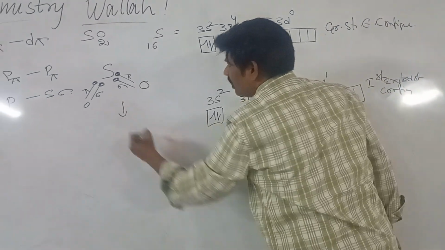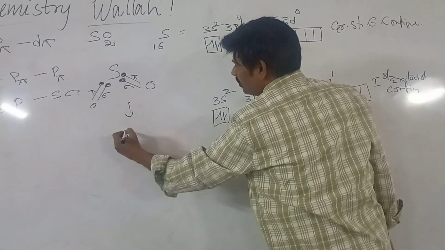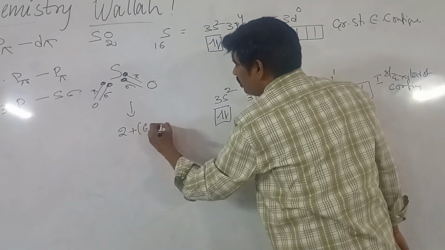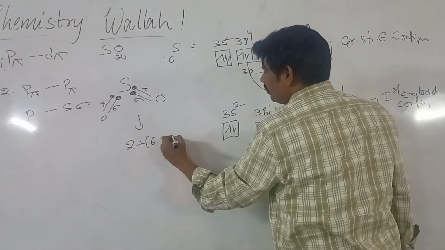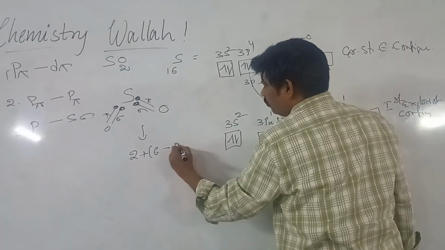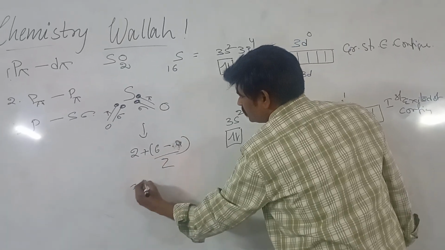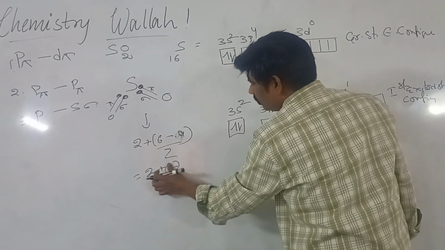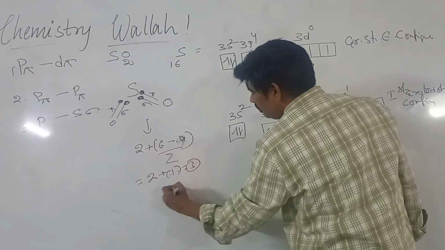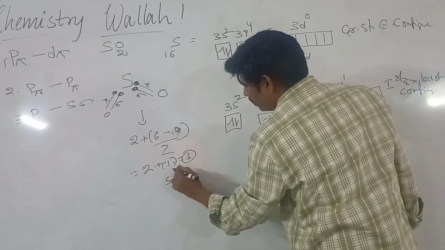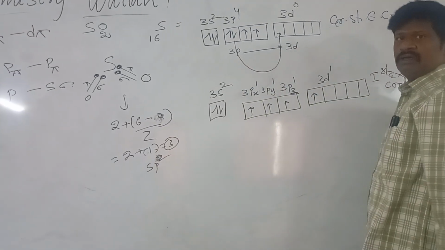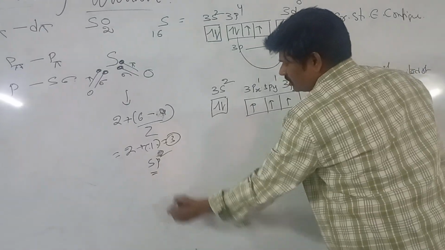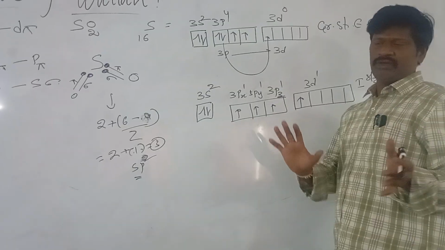Just to find out the hybridization. According to the hybridization formula, the surrounding atoms and the bonds formed by 2 oxygen atoms are 4 by 2, so simply 2 plus 1, that is 3. 3 means sp2 hybridization. What is the hybridization? sp2 hybridization. Now, hybrid orbitals form only sigma bonds. Already you know very well.